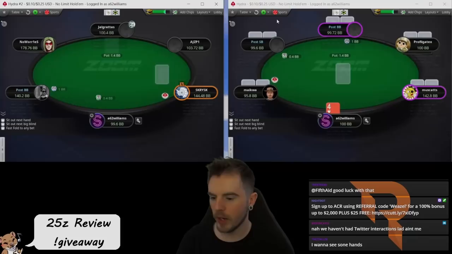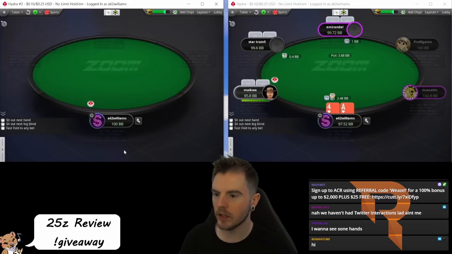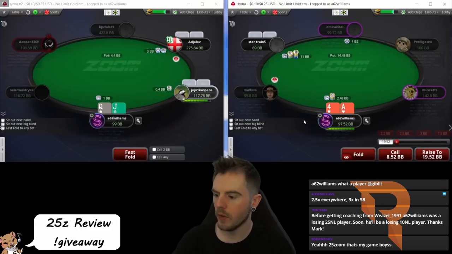So let's see how we get on. So Alex, what kind of ranges do we use? What kind of sizes do we use? Going 2.5x, I see the 2.2x. Maybe he goes 2.2x from early position. Ace 4 suited, pretty clear raise.